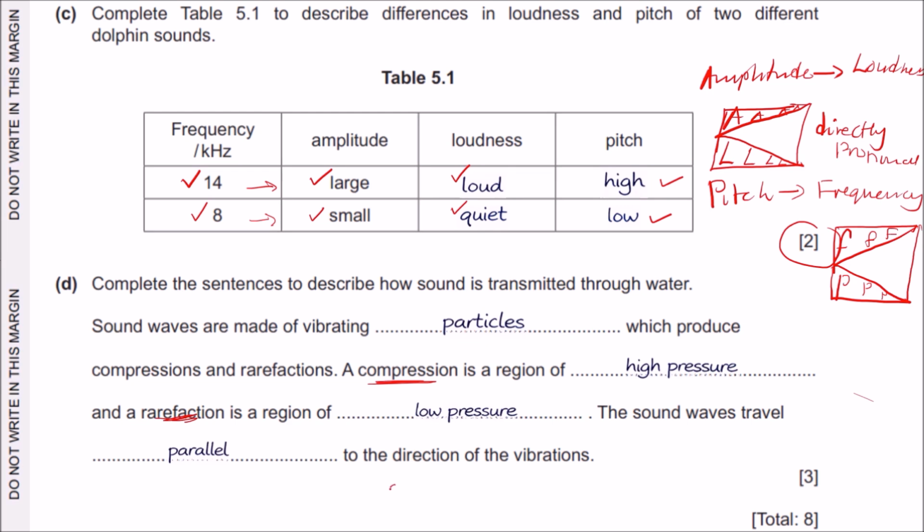In other words, when the source is vibrating left to right, sound is moving along the same plane. So the vibration and the propagation are in the same direction. Vibrations are lateral vibrations, while propagation is parallel. This is a longitudinal wave.